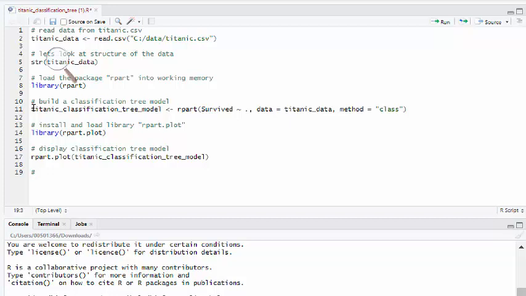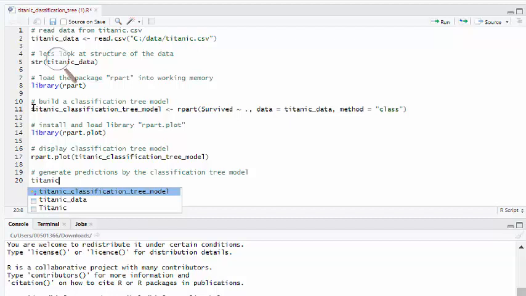So, generate predictions by the classification tree model. Just like everything else, every time I create something new, I record that into an object, into a variable. So I'm going to say Titanic underscore classification underscore prediction.